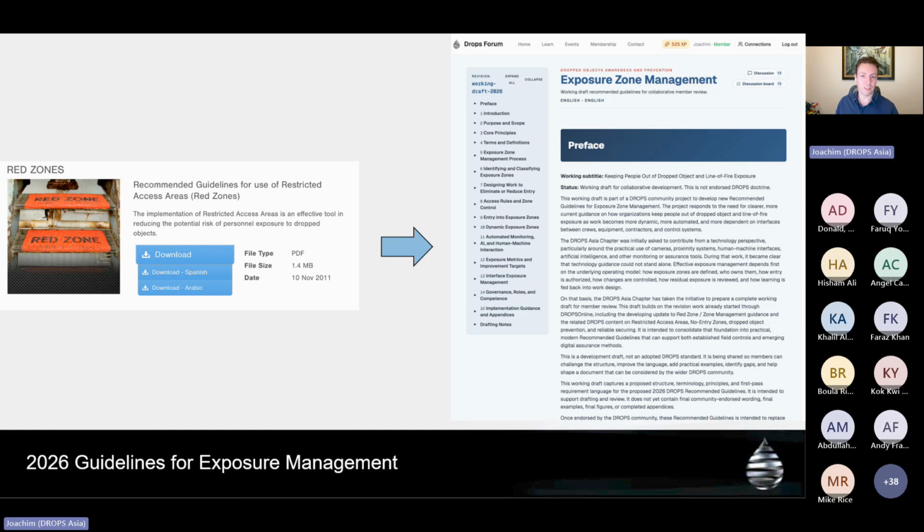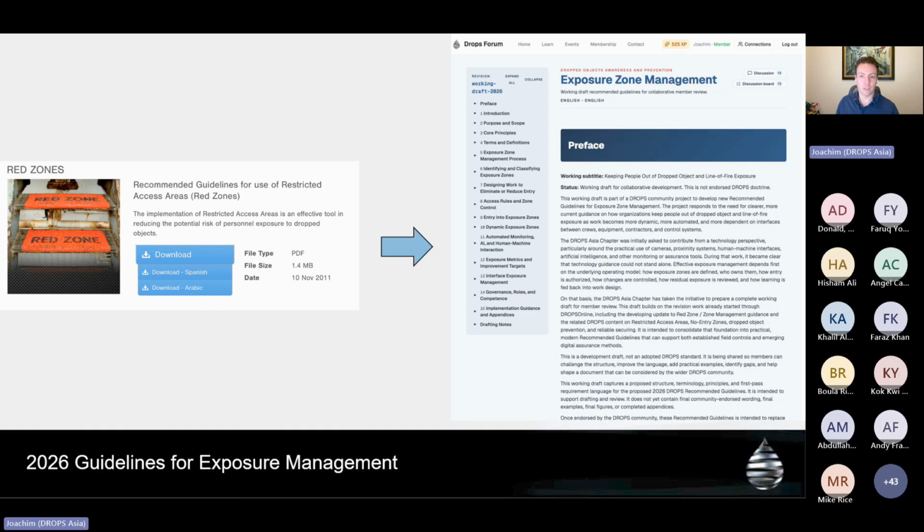I initially wrote that section in isolation without giving the rest of the document too much consideration. But when I was later asked whether I was comfortable with the overall direction of the draft, something did not quite feel right. At that stage, I could not really explain why. So that led me to go back into the topic in more detail. I started looking not just at the monitoring technology, but at how red zones are actually used, how exemptions are created, how access is authorized, and what technology reveals about the way work is really being performed.